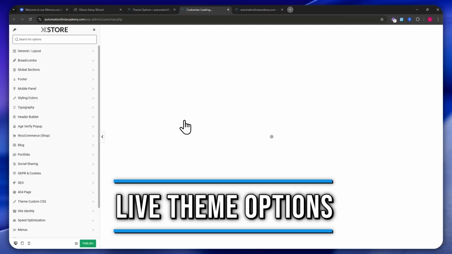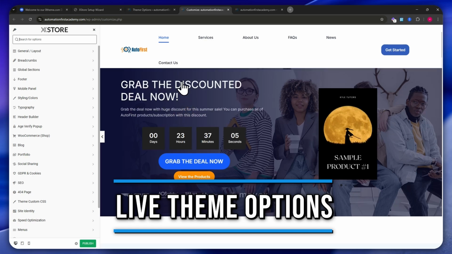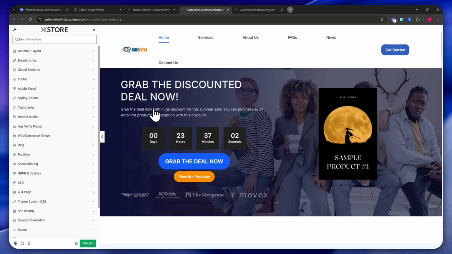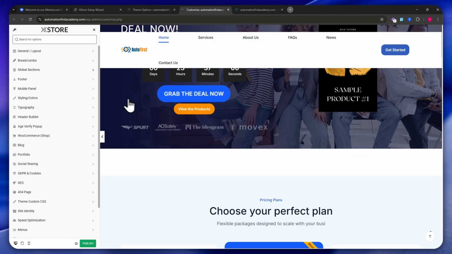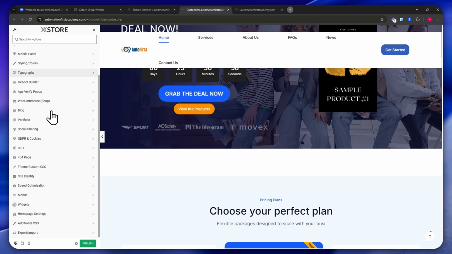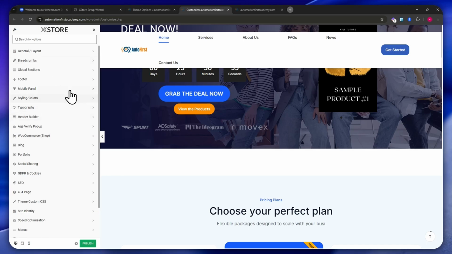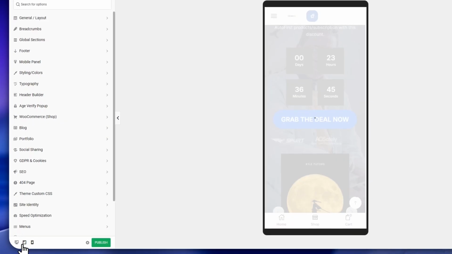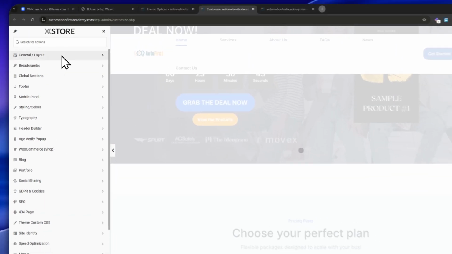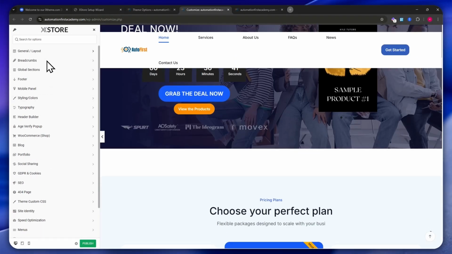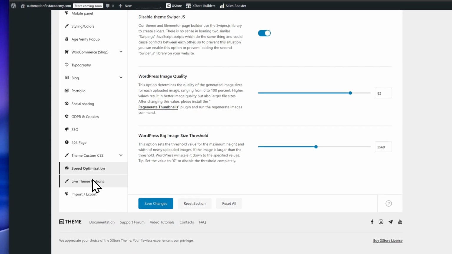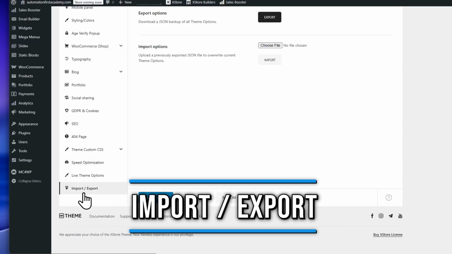Next is that we have the live theme options. So this is used for previewing changes in real time before publishing the site, and it will take you here into the editing page, and then you could go for the general layout. And basically this is also the theme options in here, and you can go for different mobile views, or different views in here. We have the tablet and mobile views also available in here. And also notice that these are all the theme options. So that's it.